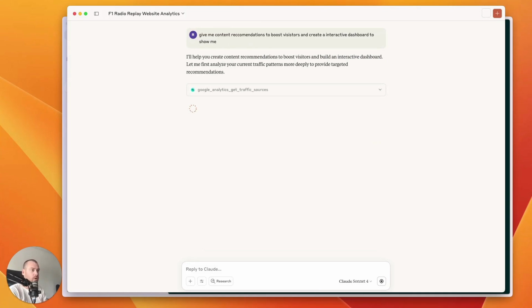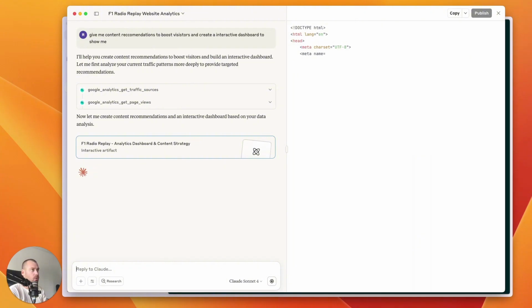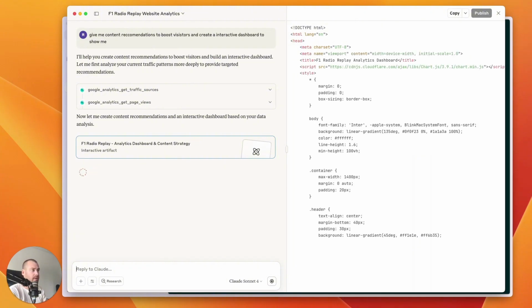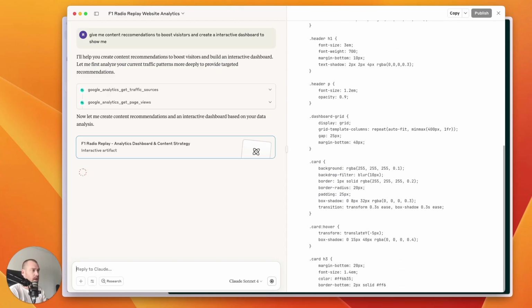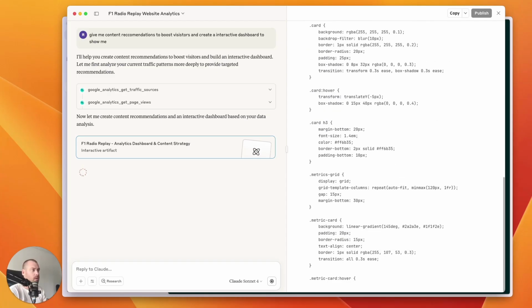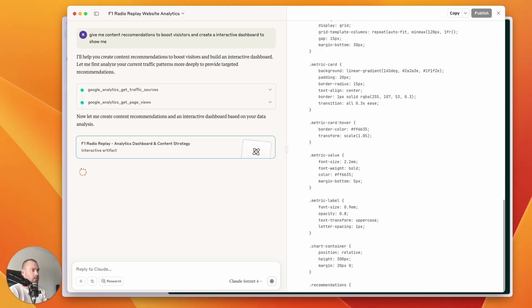Now it goes into the GoMarble MCP and into the Google Analytics account again. Get everything that is necessary. Now it will code a dashboard for me, basically. So let's see how this turns out. You know that Claude can code pretty well, so I think the dashboard could be fine.